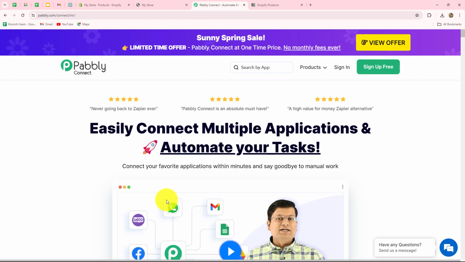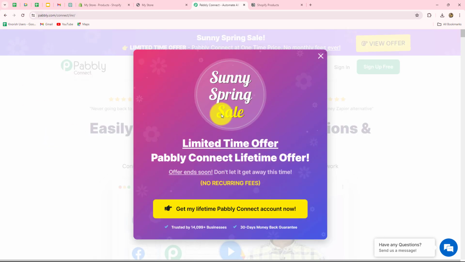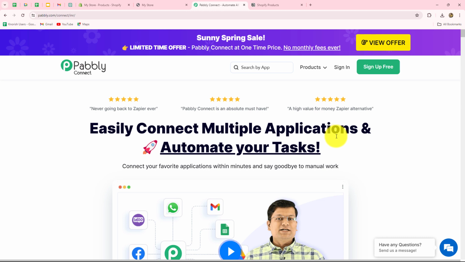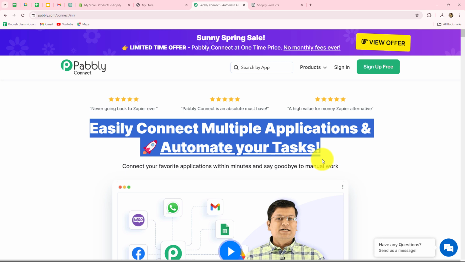So this is the home page of Pabbly Connect, where we can reach by tapping this URL pabbly.com/connect in our browser. After coming over here, we can find two options, sign in and sign up for free. If you are an existing user, you can directly click on sign in, but if you are a new user, you have to click on this sign up for free button to create your free new account. Also, when you will create your account, you will get 100 free tasks every month to explore this amazing software and to test multiple automations.